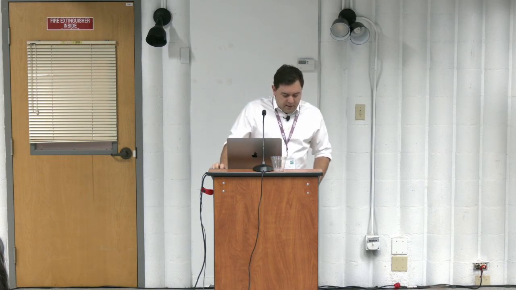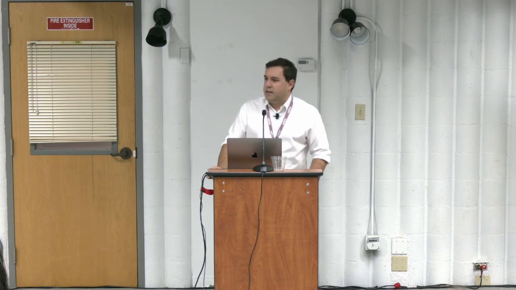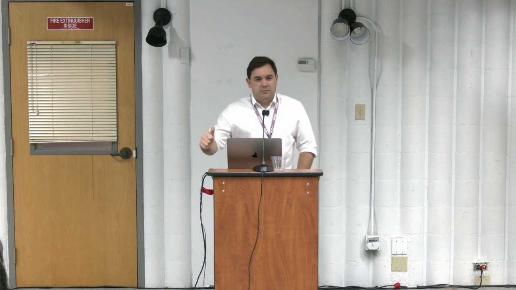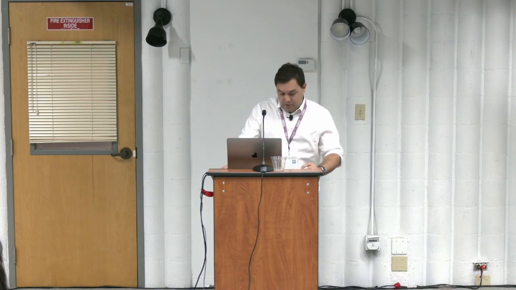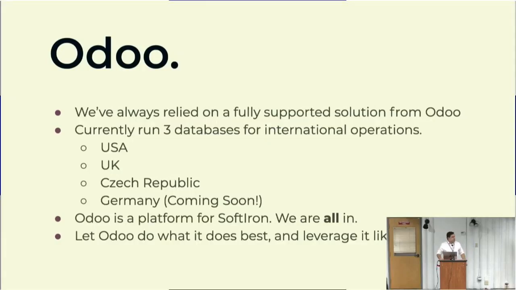There's a quote that's been floating around recently, which says, when you start a company, let the sales guy choose the CRM system, let the marketing team choose the marketing platform, and let support choose the ticketing platform. But when you've got a bunch of engineers, you just choose an ops system to keep everyone on the rails. And that's how we ended up with Odoo. We've really just grown into the modules. From the beginning, we've always run a fully supported enterprise version of Odoo. My job is to grow the business, not to maintain uptime. When we started the company, we needed everyone working on development engineering, not sustaining the actual business. So we chose that. It was a really easy decision for us.